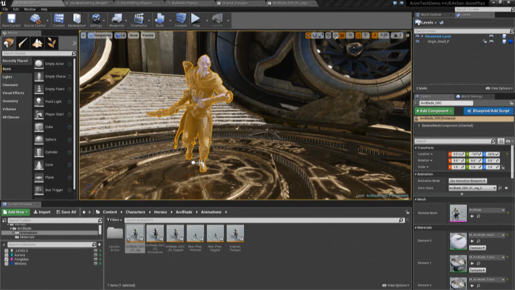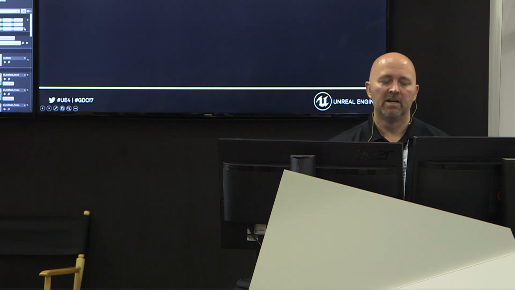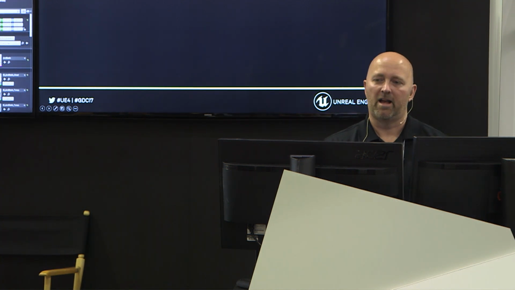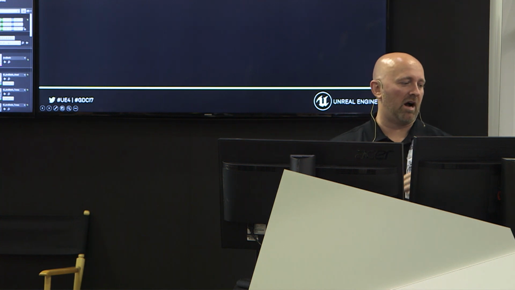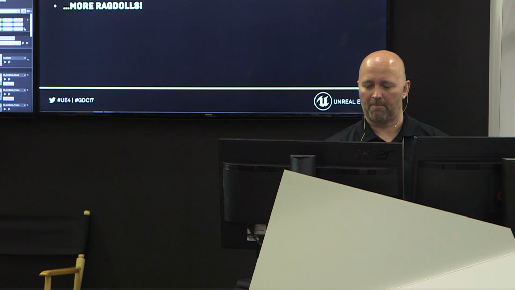All right. So again, if you recall the slide from a couple slides ago where we showed the single monolithic physics solution, it was very difficult to really dive in there and figure out where some of our simulation costs were. With the new immediate mode physics, as each character runs their own local simulation, it's much easier to isolate a hero and figure out where the costs are. And in general, we found it's a 2x speedup over ANIM Dynamics. And everyone loves a good ragdoll demo, so obviously this means we can have more ragdolls in our game. So let's demo some of that.